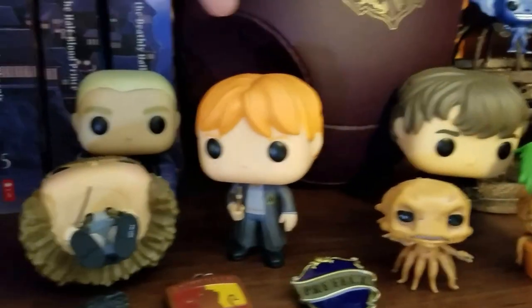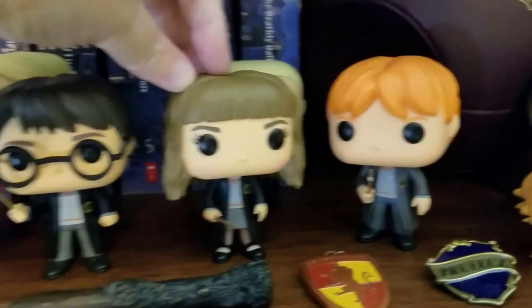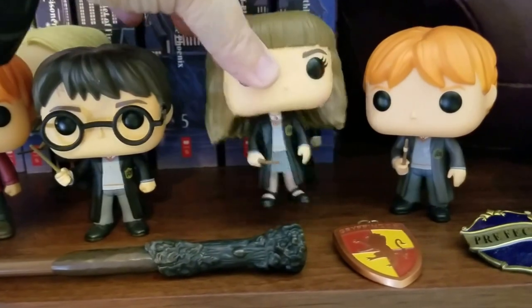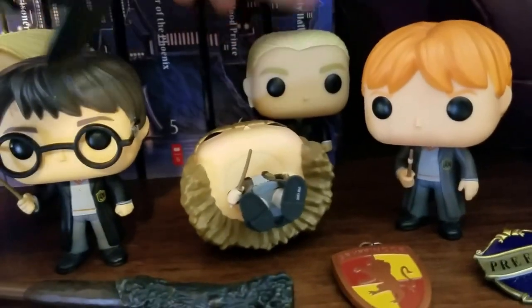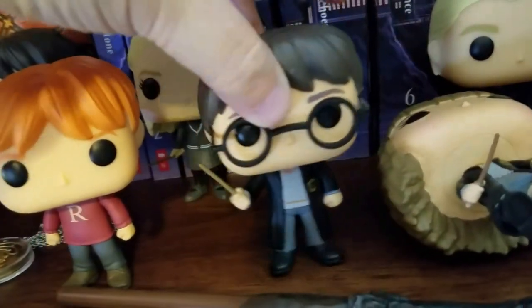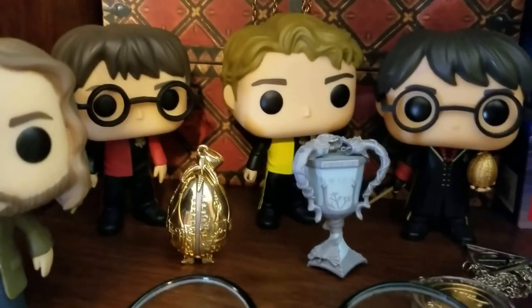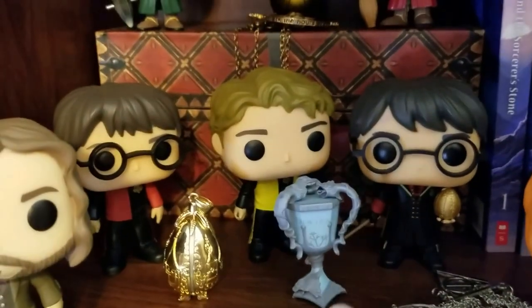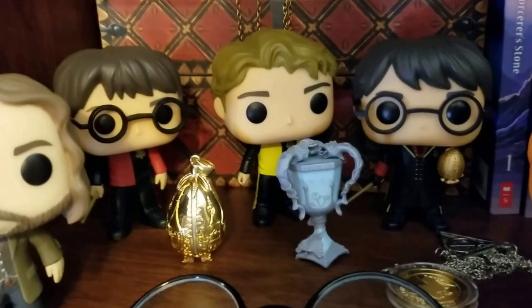Then Neville, Ron, Hermione — my original Hermione broke her wand and a dear sweet friend sent me another one, but I can't get her to stand up, so for right now she lays because I don't want her to fall over and break the wand again. Draco, whose wand is broken, which is pretty appropriate for the character. One thing about these Pops I really don't like — if you're not super careful with them, the wands and glasses tend to break. As with my original Harry, we've had to glue it and it was a bad job, so we'll have to get a new Harry. Then Luna, Harry and Cedric in their Triwizard outfits. The Triwizard cup I got off eBay — I think it was originally a keychain — and I bought it because I wanted a small version that fit the Pops. The egg came from Hot Topic.